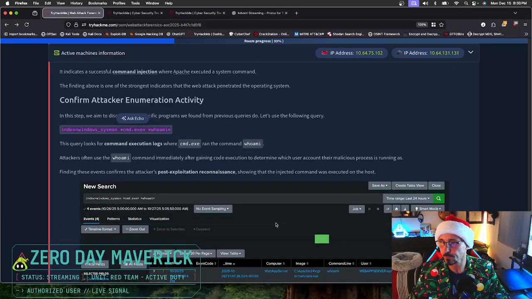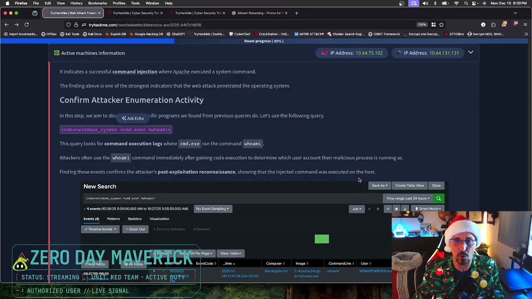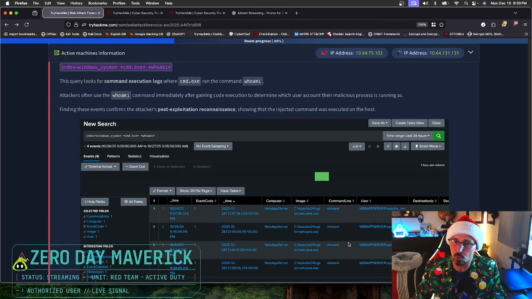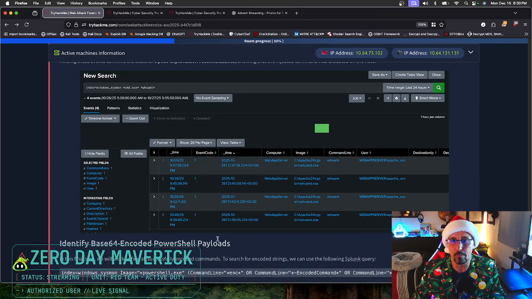So, finding these events confirms the attacker's post-exploitation reconnaissance, showing that they've injected a command that was executed on the host. All right, so that's basically what they're saying. Whoami. And then you can kind of track it from that position.